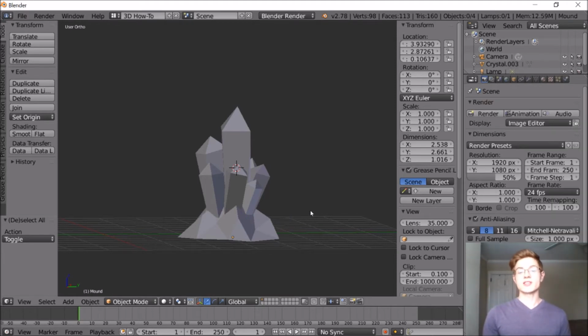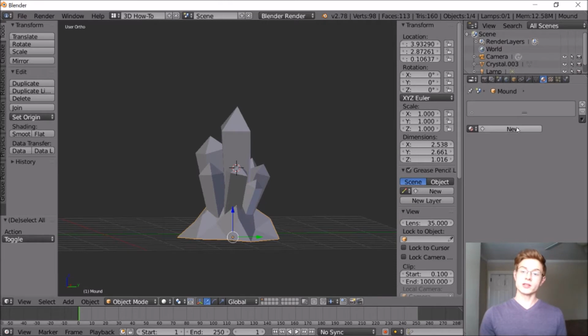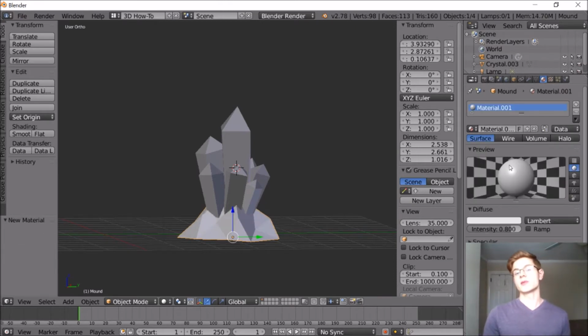So as a refresher, a simple way to edit the color is go over to the object, select it in the workspace, go to the material editor, hit new. You want to rename the material to the object that you're coloring. So we're going to call this mound. That just keeps the different colors straight in case we want to color something else that same color.